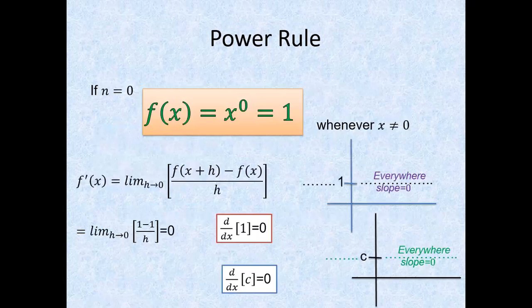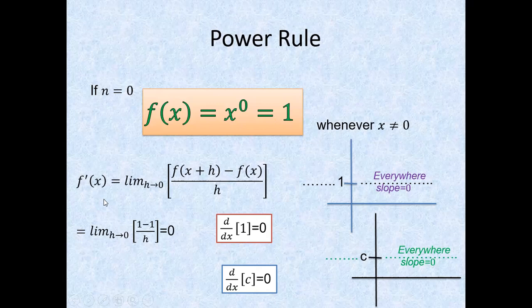So we consider here, if n equals to 0, what will happen? Wherever we have a function f of x equals to x power 0, we cannot abbreviate or pronounce it as x naught, but x power 0 equals to always 1, provided x is not equal to 0 itself.